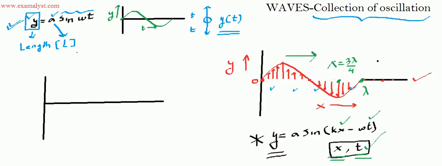Okay, I'll make a diagram here. So again, this is a black rope, and this is the y direction, that is the displacement in the y direction. x means various positions in space. So after a particular time t, say consider you have generated a crest and a trough, then you see that after a particular time t, the displacements are like this.